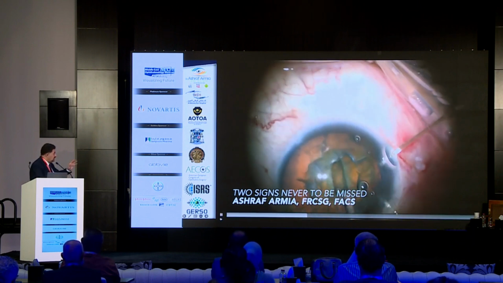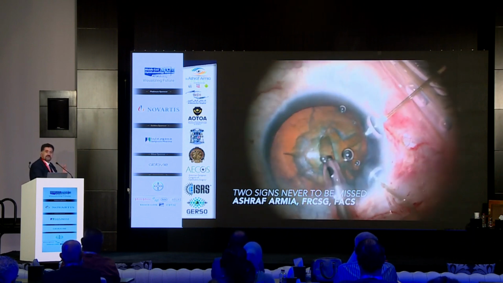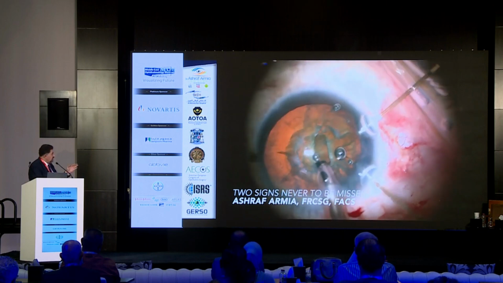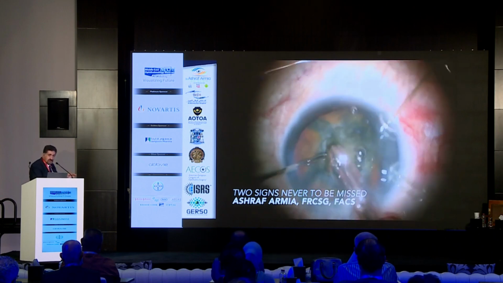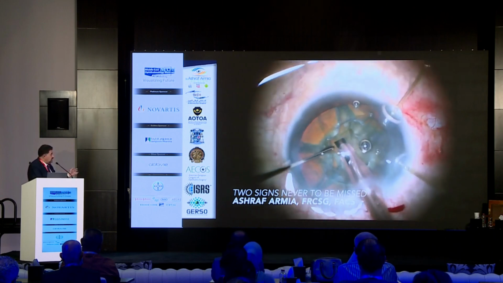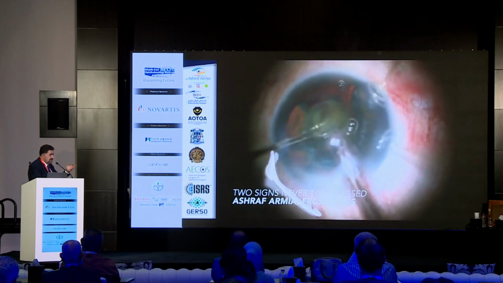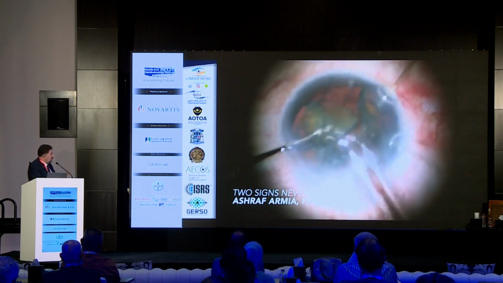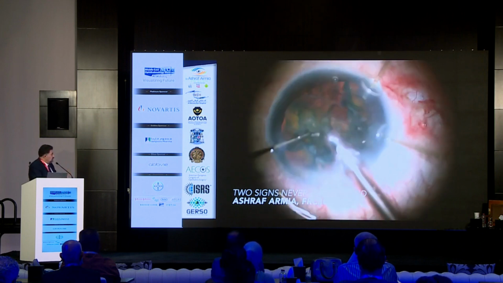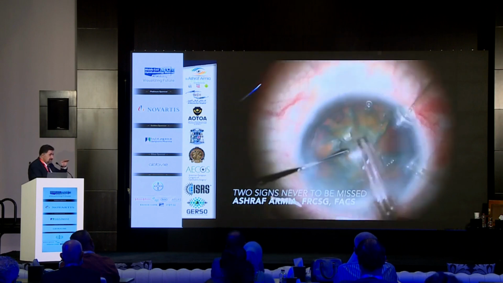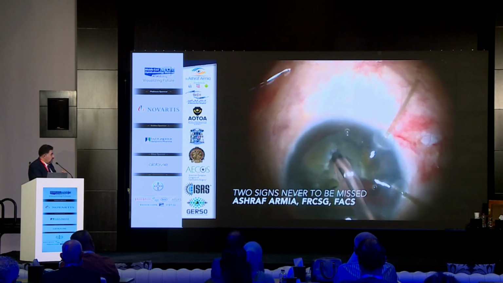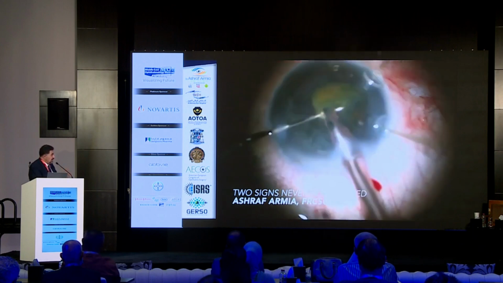So continuing, now the zonules are protected by the capsular retractors here. Continuing the cataract as usual. I use divide and conquer. This is my technique. And then chopping each piece like this. It's not a hard cataract. It's a grade 2 to 3. So usually in these cases, decrease the fluidity. Don't go for heavy or rapid phaco.